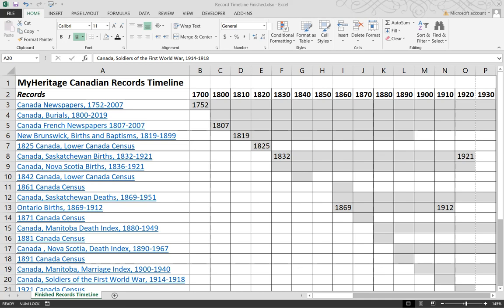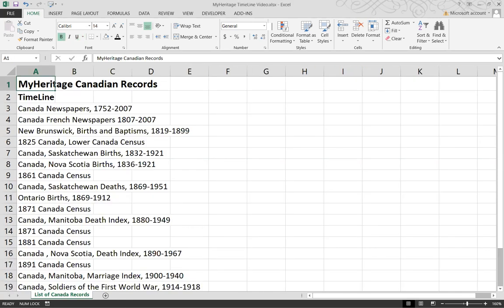We're going to start with this document. I've already typed in some record sets and a title. When you open up an Excel spreadsheet, you'll be in A1 right there in that cell, and you can type it in. I suggest you pause the video for just a few minutes to type in at least down to row 6, the 1825 Canada Census. That will help you be prepared for everything that I'm illustrating in this video. You're here, start typing, and just hit enter after each one.